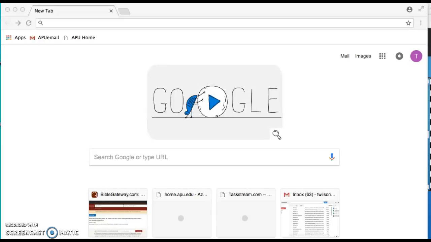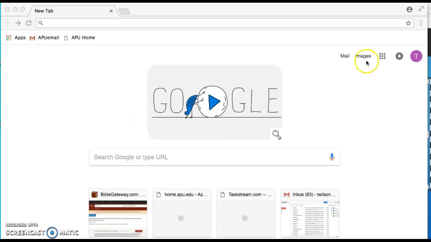So what we're going over today is how to use the Google Drive. The first step in using a Google Drive is you need a Gmail account set up. In order to access anything on Google, you do need a Gmail account. So as educators, we're probably going to have to help our students set up appropriate Gmail accounts.